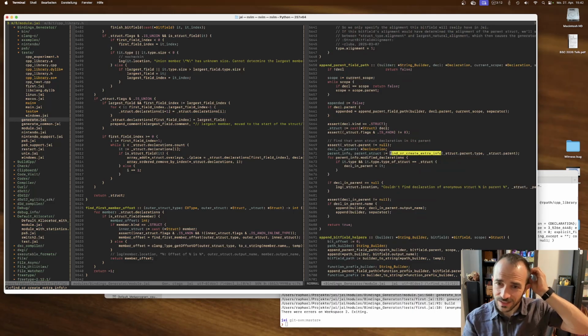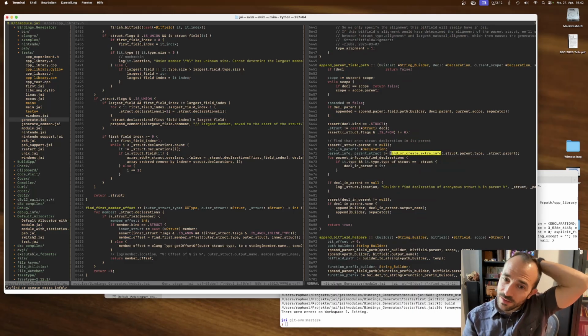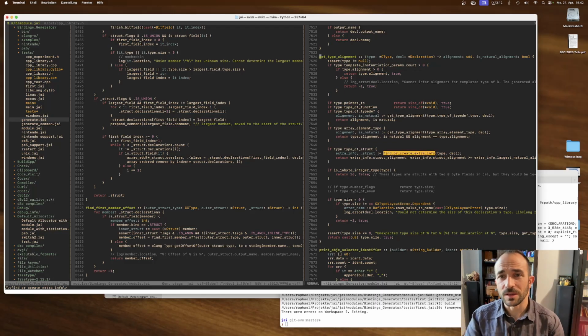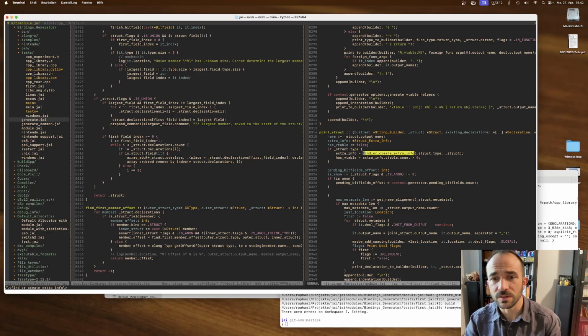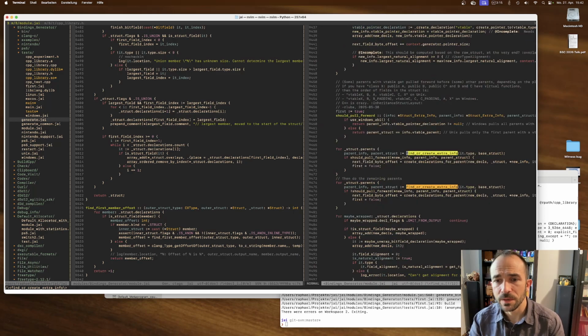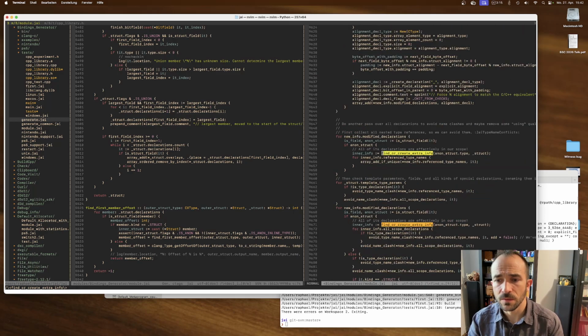One of these might cause us to generate the extra info, as it's called, for structs earlier than I thought. Probably the type alignment. I thought this happens at print time, but maybe this can happen earlier.